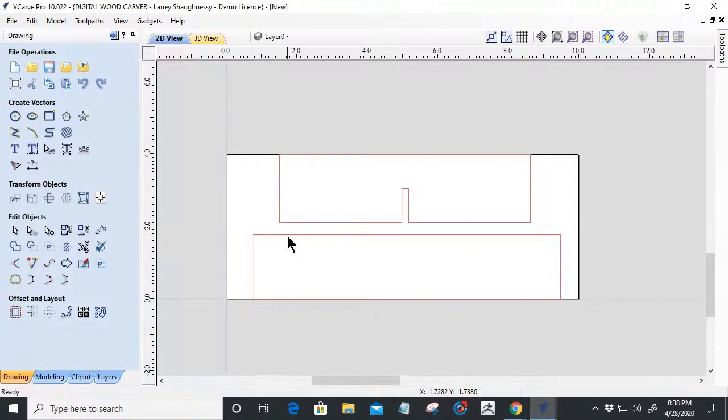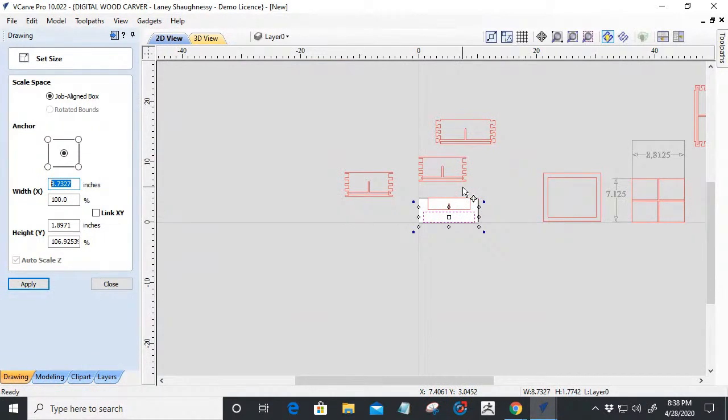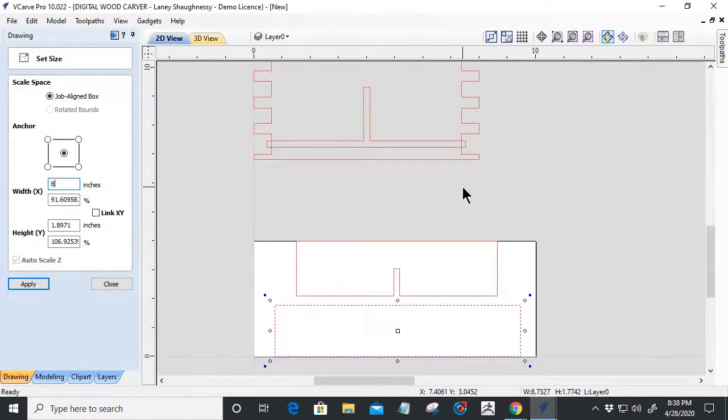I can select this, go back into my size tool. I'm going to unlink the X and Y right now. The height is going to be 1.8971. The width is going to be 8.8125. Okay. Now this number is the exact number, but this one I have to add the 3/8 to it. That's my magic number for that part. Click apply, lock it in.